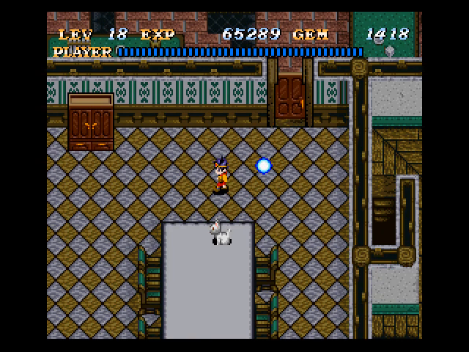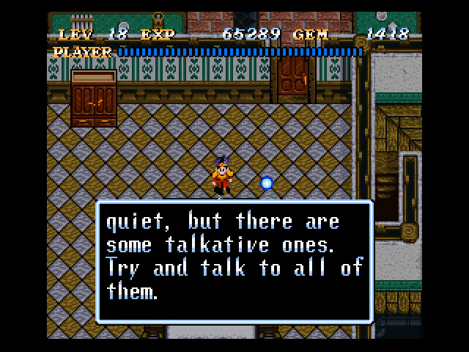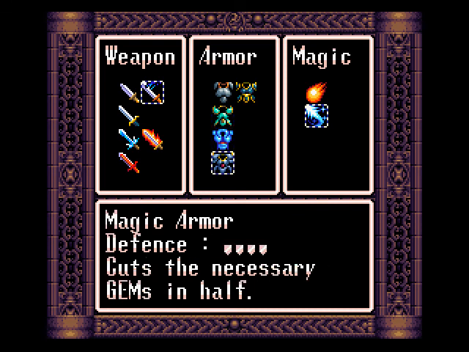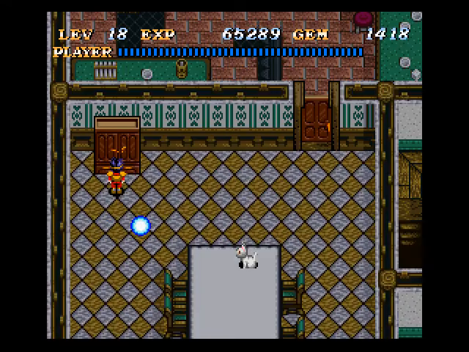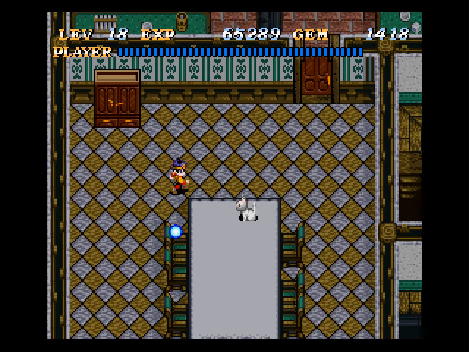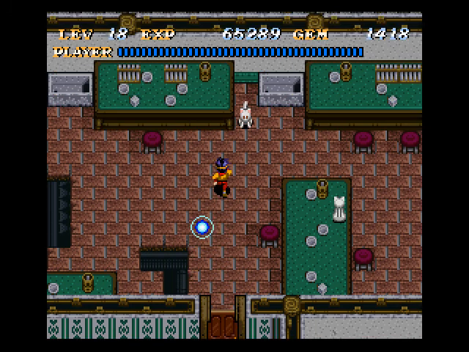There we go. I got the mystic armor. Very good. Invincible for longer periods of time. Very nice. That armor is going to be very helpful. Very helpful.